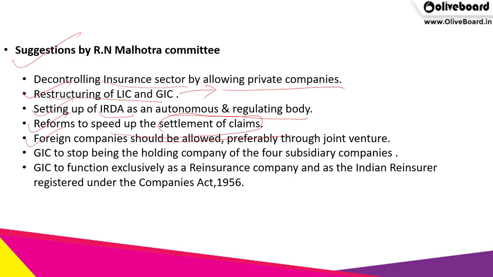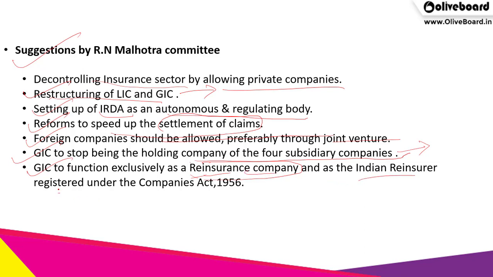Foreign companies should be allowed, preferably through joint ventures with Indian companies. Then GIC to stop being the holding company of the 4 subsidiary companies. So a new role was suggested for GIC: to function exclusively as a reinsurance company. We will be discussing reinsurance in detail in our coming videos. It is an important topic and questions are expected from reinsurance.